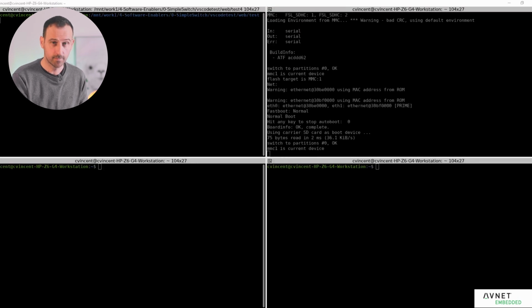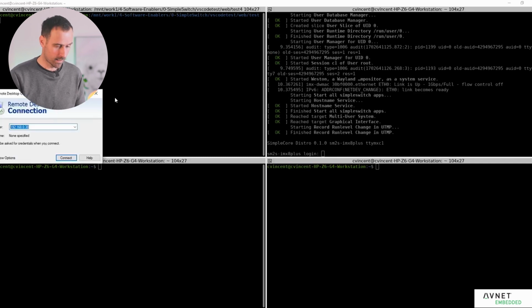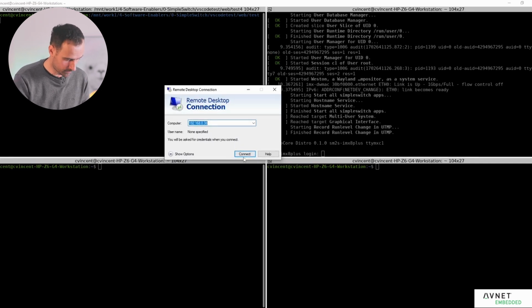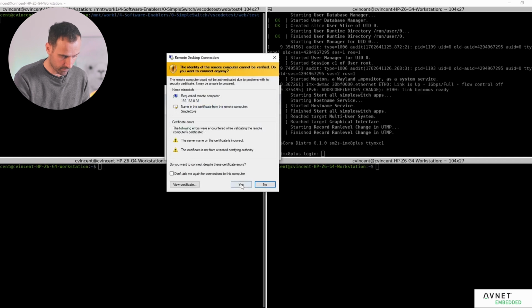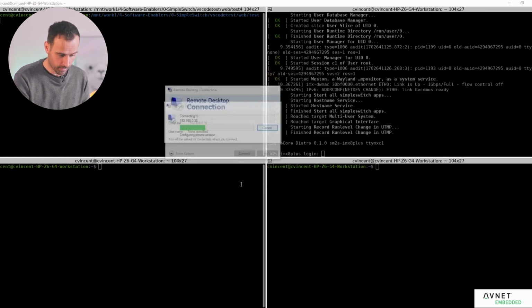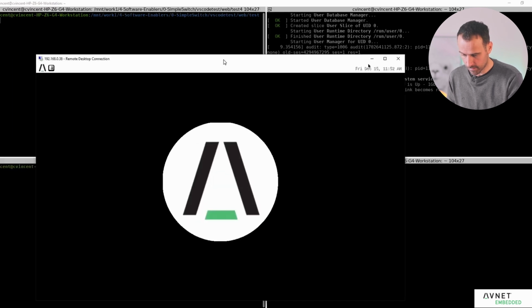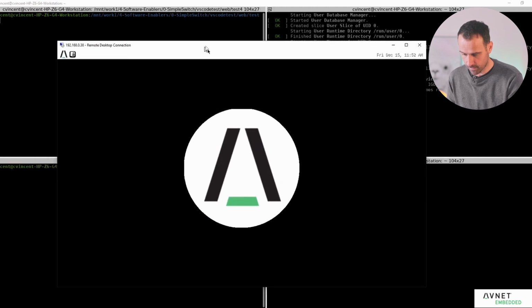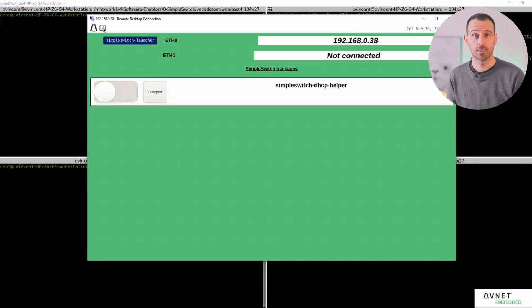The board is booted, so now we can start an RDP client on our computer. If you're using Windows, you can use this one. We connect using the IP address we just saved right before. We accept the certificate and we see the desktop that is on the LVDS display just right here. We can even interact with it, start one of the applications, and it works great.